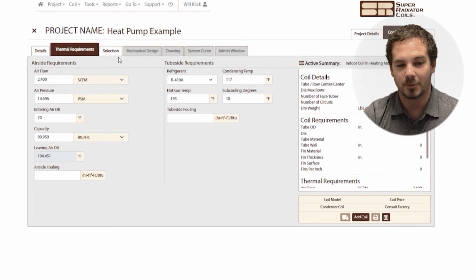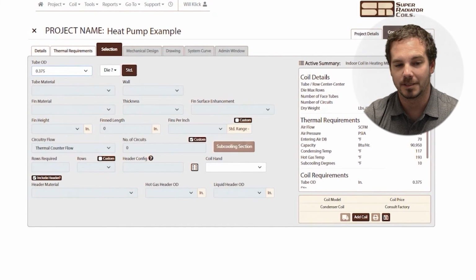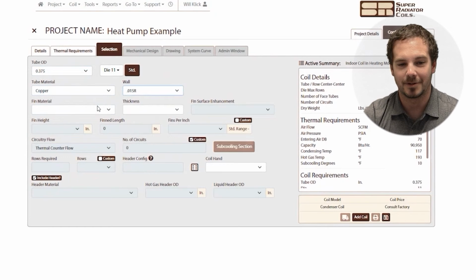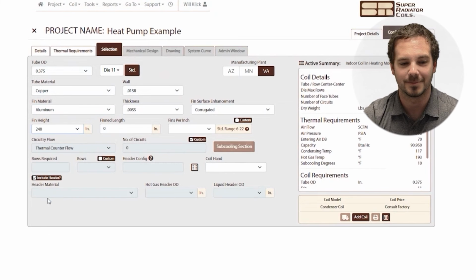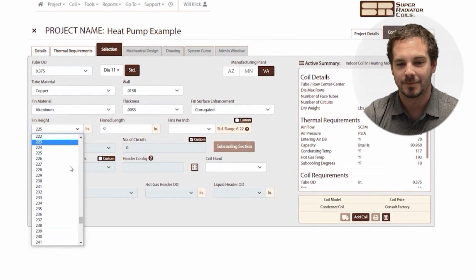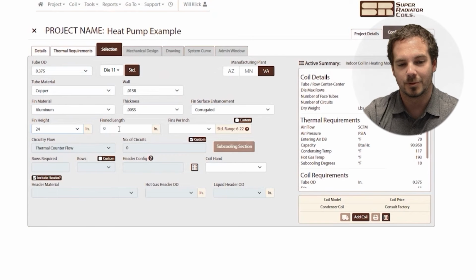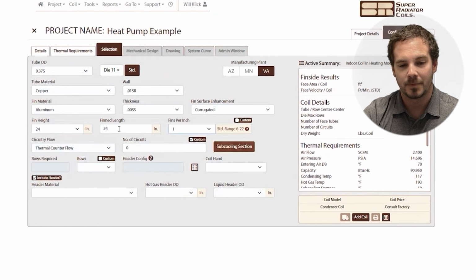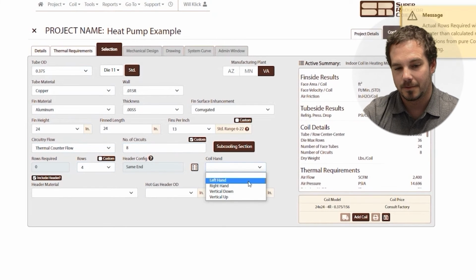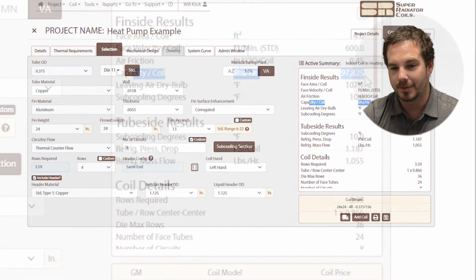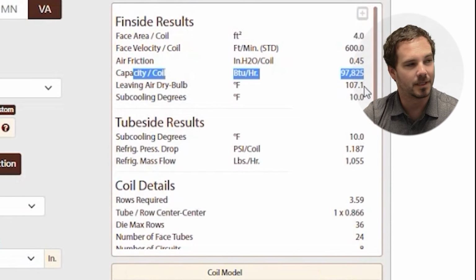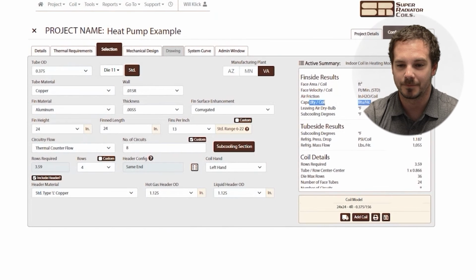Now we'll need to recreate the same coil. Make sure that you line up all of the properties exactly. You don't want to design an evaporator that's .0055 and a condenser that's .0075 that's supposed to be operating the exact same. So once we get all of those entered back in, we'll see that your performance comes out. We're a little better on our refrigerant pressure drop, and our capacity is right at where we want it to be. So this looks like it's a pretty good setup for this one.